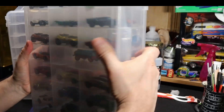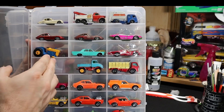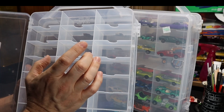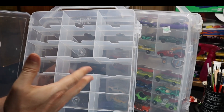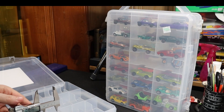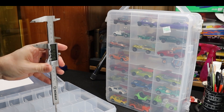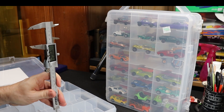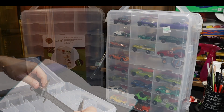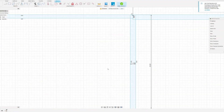It bugs me that I've got a car banging around in there. I would rather have two cars and have the extra storage and have a divider. Let me cut in here for just a second because I was describing my plan and got way off track. So what we're going to do today is fix this problem, and the way we're going to do it is with 3D modeling and 3D printing. The first thing I need to do is get some accurate measurements of the space we're trying to fill, then we're going to go into Fusion 360.